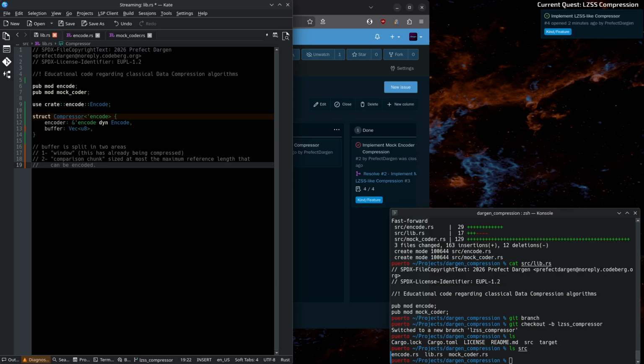So the thing is, we need one index to split the buffer.